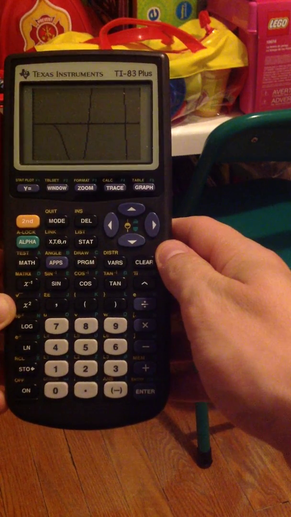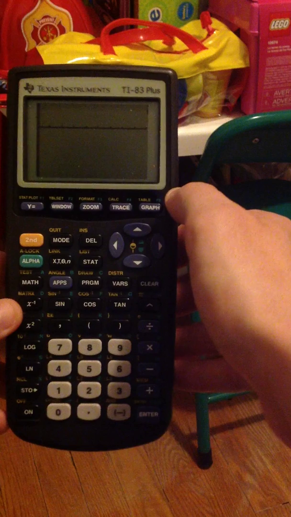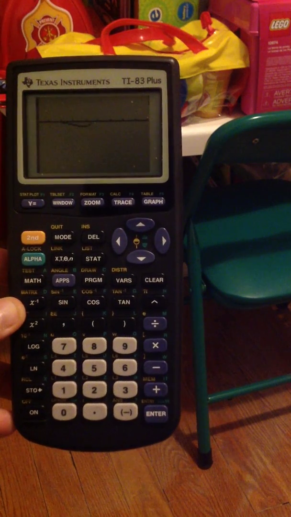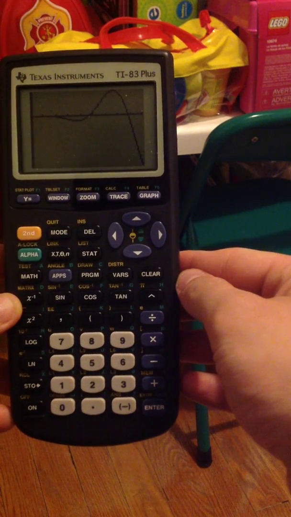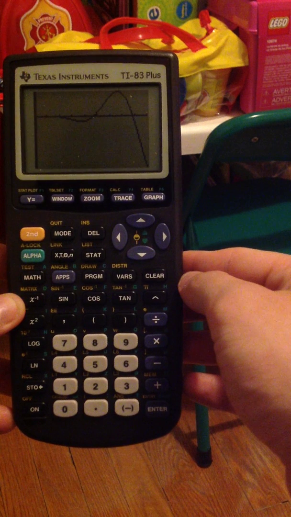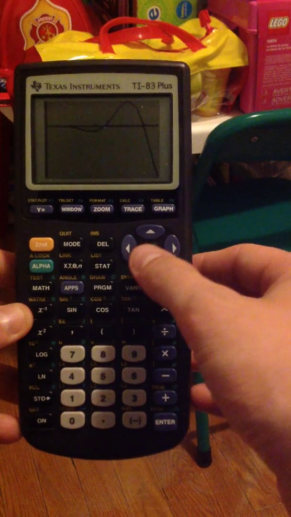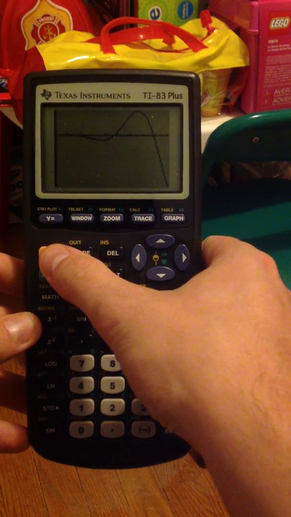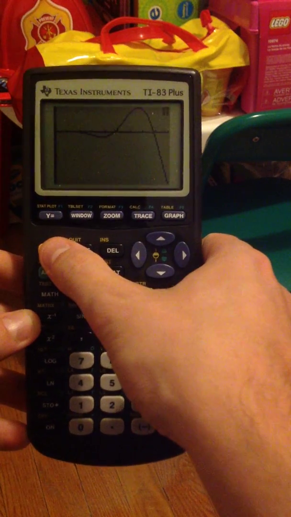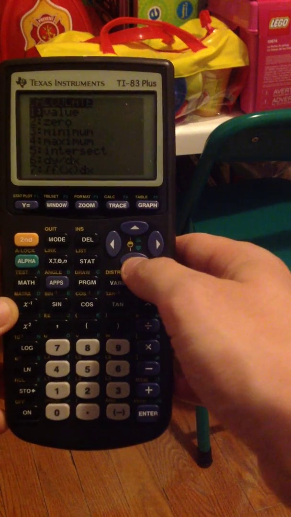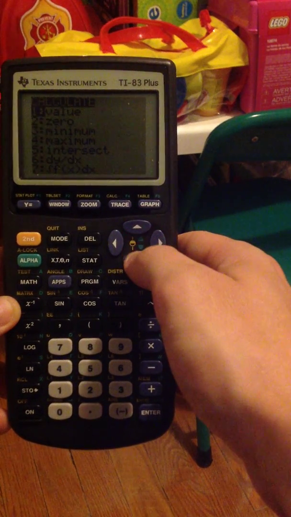Now when I click on zoom fit, see this line in the top right corner that shows that it's loading. And when I do zoom fit, you can see that we end up getting the graph looking like that. From here we would certainly be able to find minimums, maximums, and zeros. I'll do that in another video, but just so you can see where you would find that functionality: above the trace button you'll see a calc, so if you do second calc, it gives you all those different options, finding minimums, maximums, and zeros. And as I said, I'll do that in the next video.